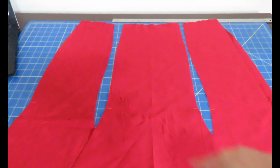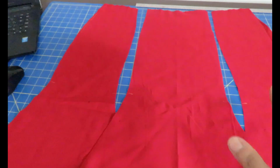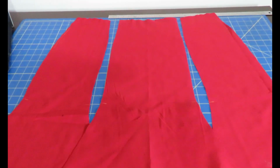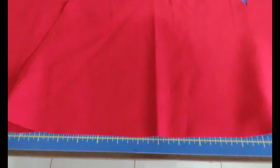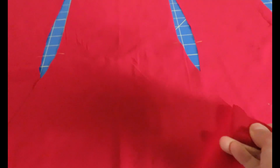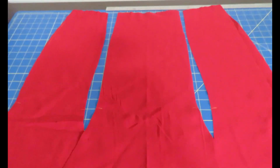I just need to attach these seams, and then my back will be done, and unite them together, and sew on the side seams. This will not have a zipper or anything because it's stretchy. It's quite stretchy, nice stretchy, so I can just wiggle into the skirt.